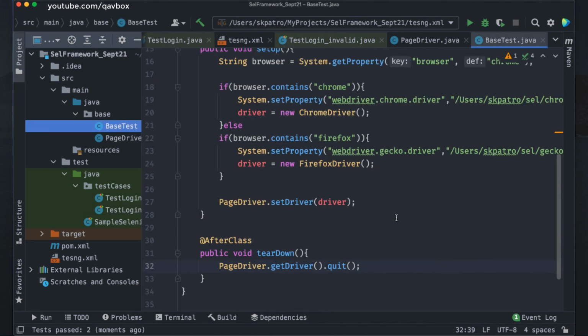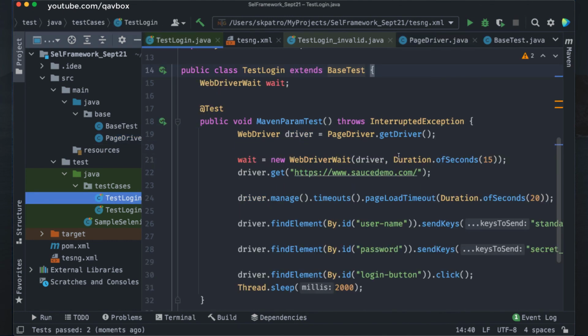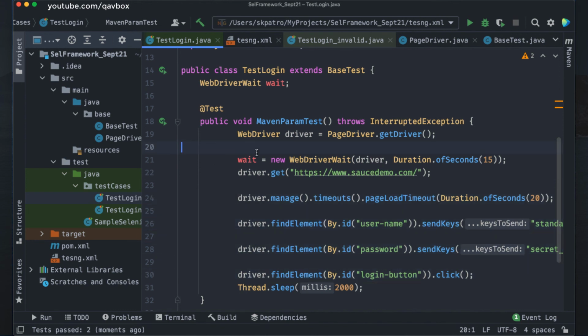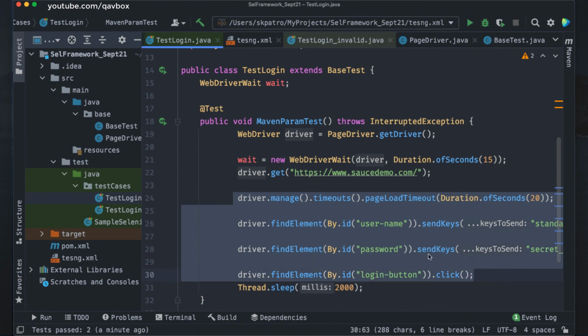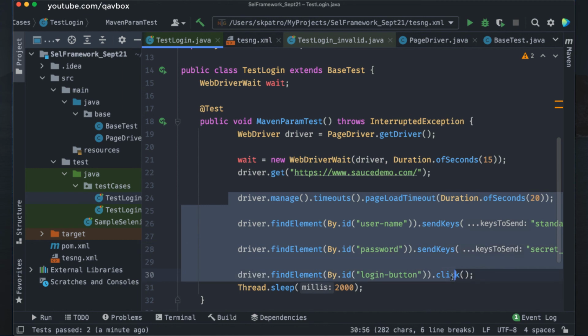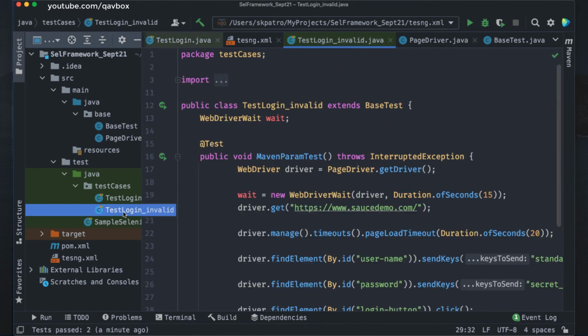I did the driver initialization and I have used the getters and setters here so that this particular driver object can be shared across different test classes. There are a couple of things, as I have discussed, this is not the right way to do it. We need to create utility methods because all these lines are repeating. Actually, you can see driver.get, I'm repeating here, this login functionality I'm repeating. See, in these two test cases, everything is similar. The only difference is this one only.